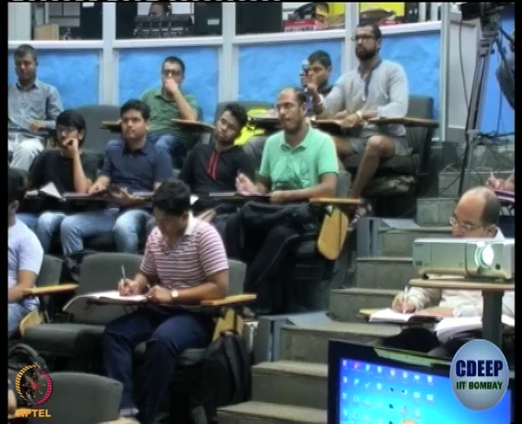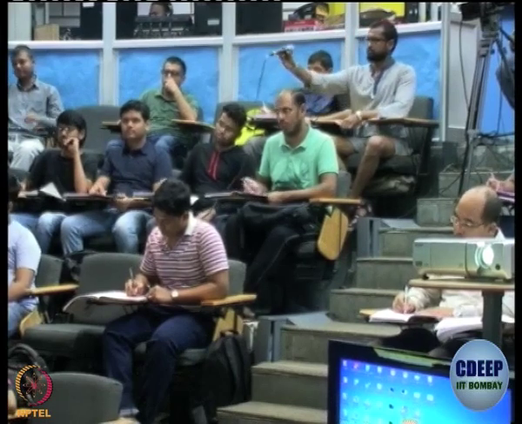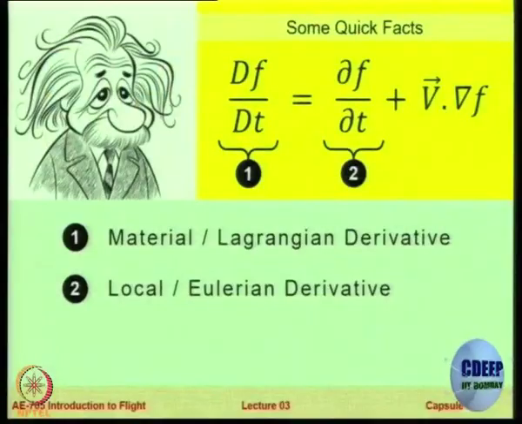Local derivative, or the Eulerian derivative. So, local means policeman, that's Eulerian. Total or complete is Lagrangian. So Lagrange is more than Euler always, not always, in some cases when v dot del f is 0, then they will be the same. So now the last one is very clear. So, the middle row, what would you think is number 3?